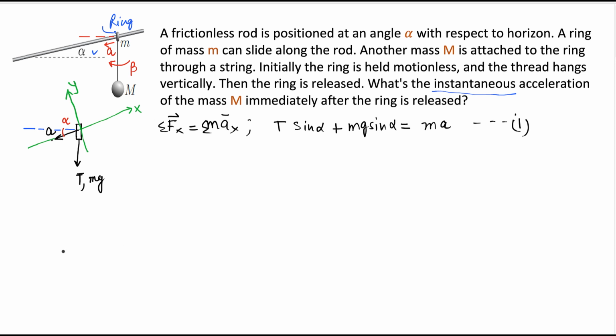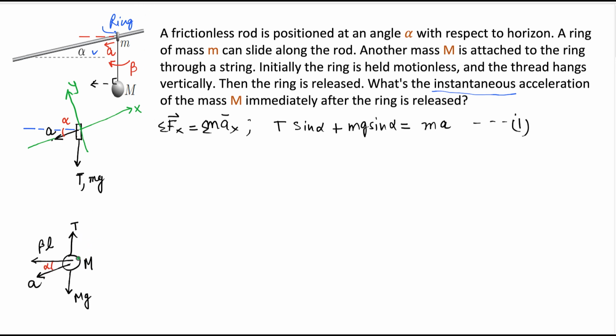Now let's draw the free body diagram for the bigger mass also. Let's say this is m. Tension T is pulling it in the vertical direction, and mg is downwards. And if you see, this has an acceleration a here in this direction, because since the ring has the acceleration a in the negative x direction, the whole system has an acceleration. And then because this string is moving with angular acceleration beta, there will be one acceleration here in this direction, which is beta L. You got it? Because it is rotating like this, it will have acceleration perpendicular to this line. And again, this angle is alpha. I think you get it.